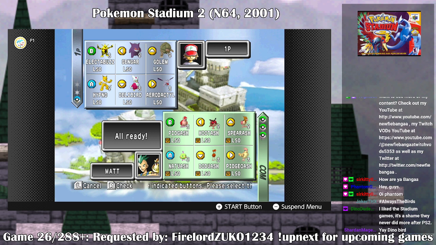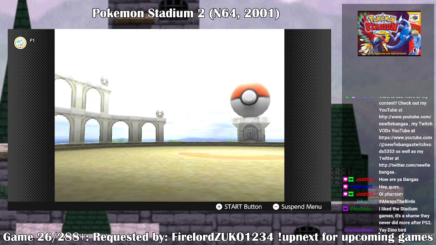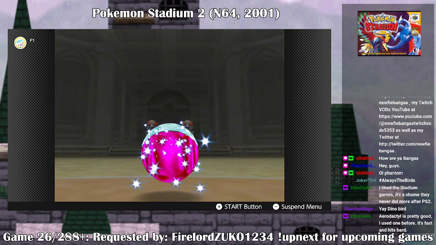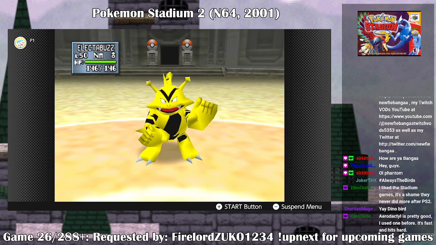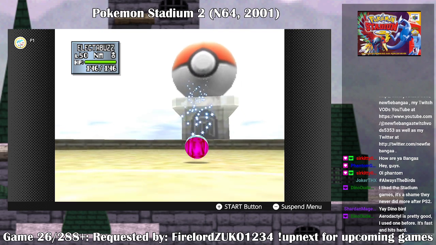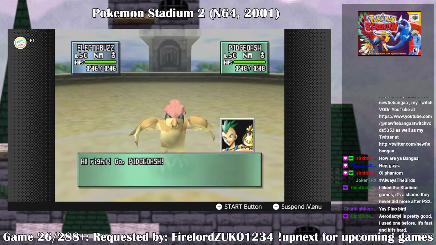Alright, Electabuzz, Golem, and I'm thinking Aerodactyl. We bring you this battle live from the Gym Leader Castle. Will the challenger be able to... I kinda like that they didn't bother to go, you have to face three trainers, then the gym leader every time. I guess they want to streamline the Gym Leader Castle better than what they did in Stadium 1.